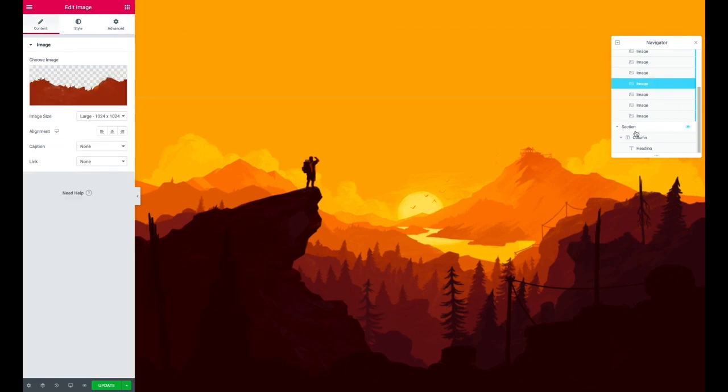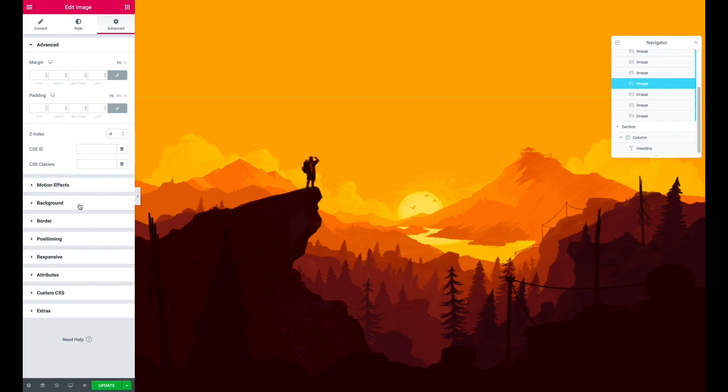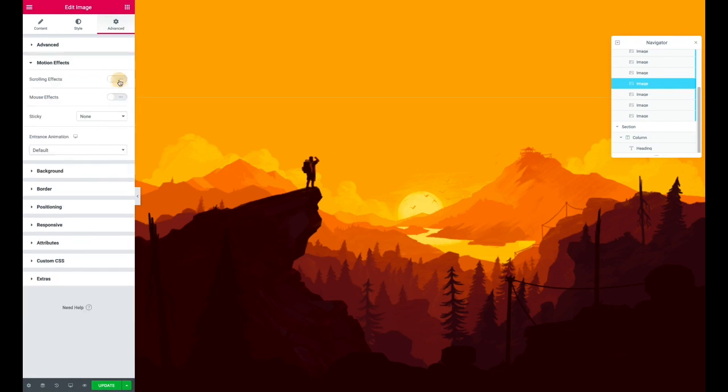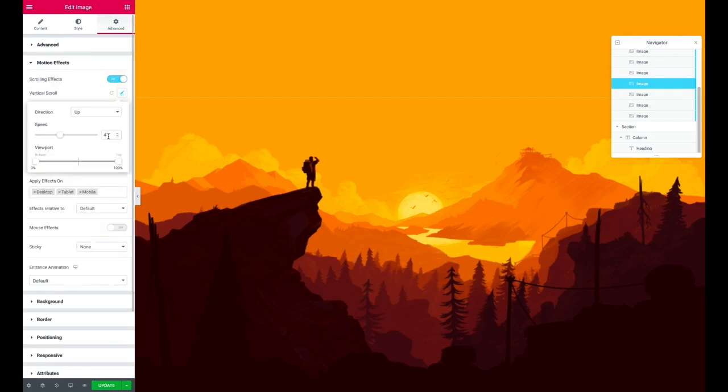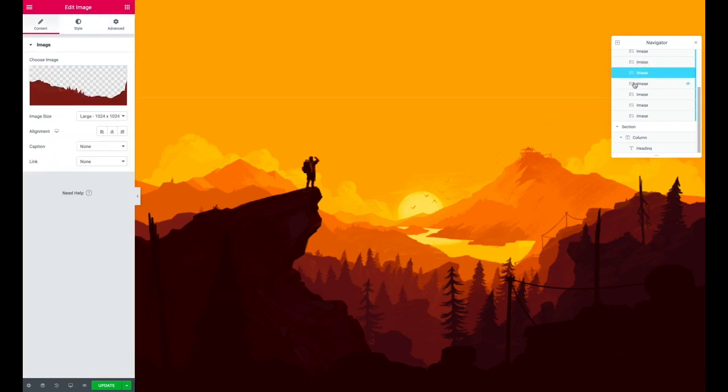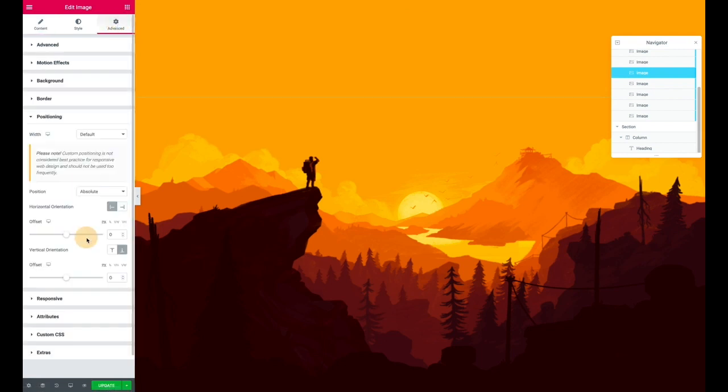And when we get to the foreground, we're going to want the first few layers to actually kind of pull up pretty fast. So I will go ahead and keep going through, setting the motion effect, turning on scrolling, turning on vertical scroll. The last one was 6. I'll try 4 for this one. The next layer, and it gets confusing. We've got so many layers.